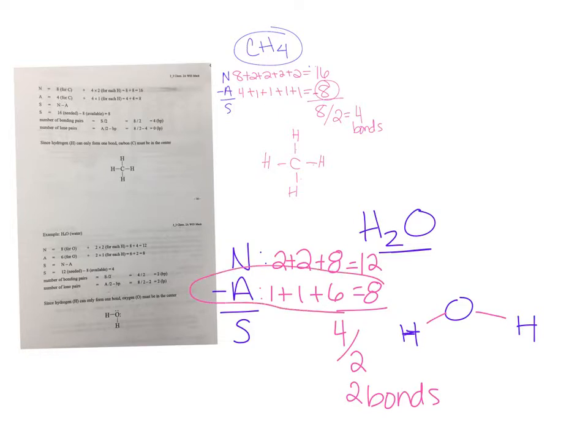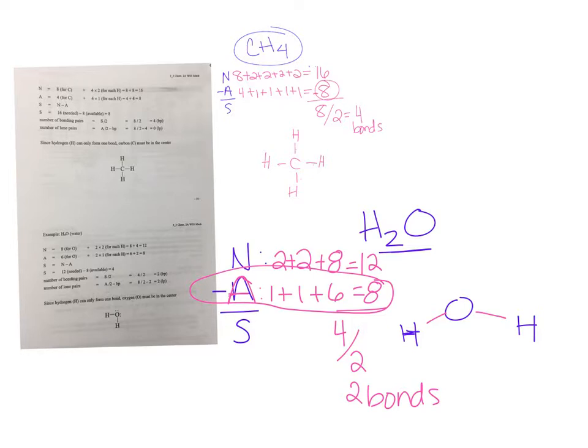12. The available. It's always the available number. So I have to have 8 total. Okay, so after you've drawn your bonds in, I need everybody to always go back up to your A. Your A is the number that you need to pay attention to, because this step is where you're either going to have your rule fall apart or it's going to work. And if it falls apart, that means it's probably an exception to an octet rule. It's probably an exception to something, okay?